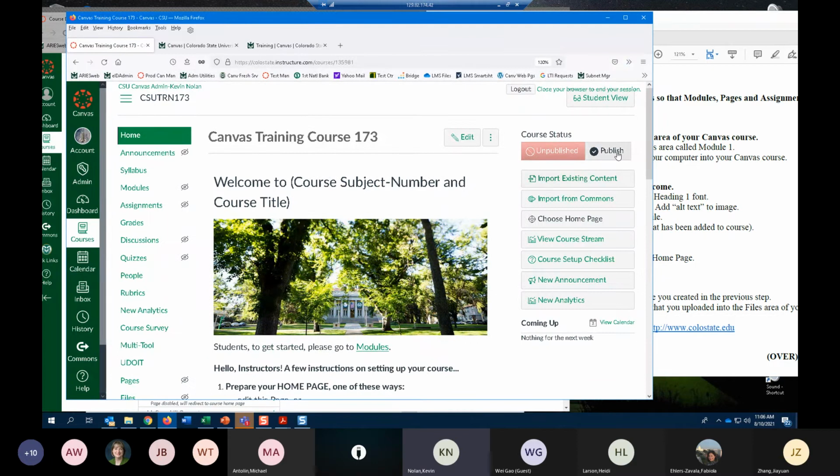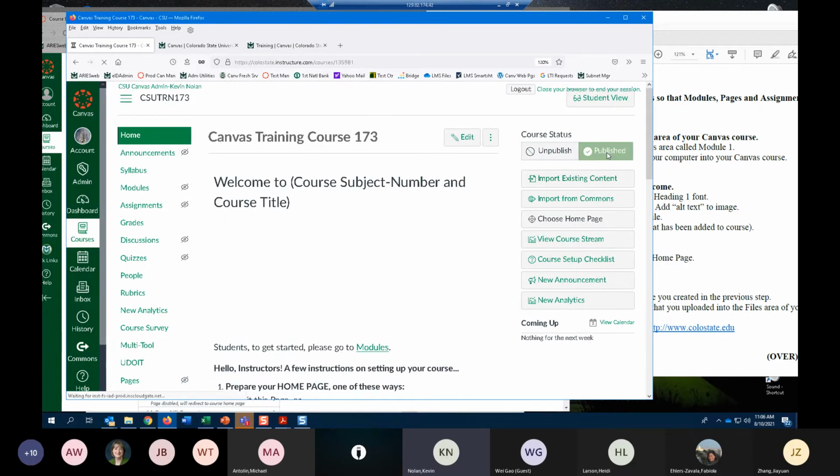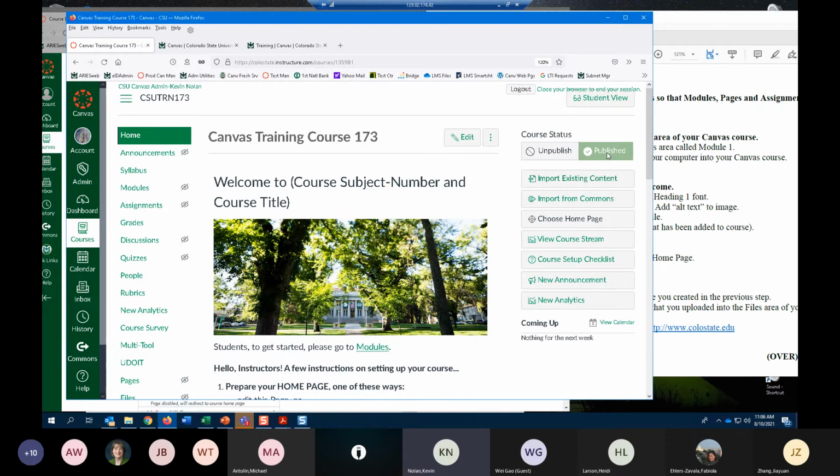Right here in the top right-hand corner, notice it's red: unpublished. I can see currently, even if the start date occurred, students would not be able to access this course because it's not published. If I were to click on the publish button, and I usually don't do this until I'm truly sure that I'm ready for the students to get in, but I can publish now knowing that the start date's not going to occur until August 20th. You just click on the publish button and it turns to a happy green. And now I've got a happy green publish button, and the start date on my academic course should be October 20th at 12:01 a.m. Students would then be able to access the course at that time.